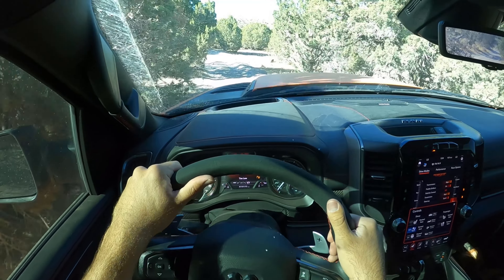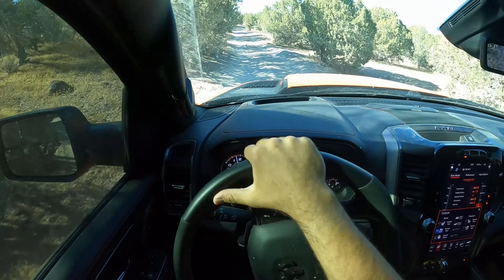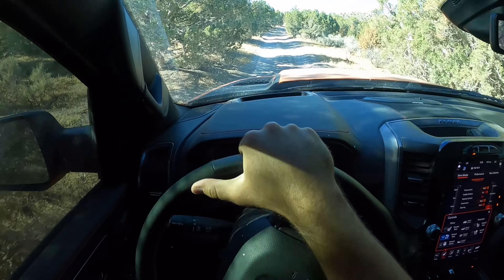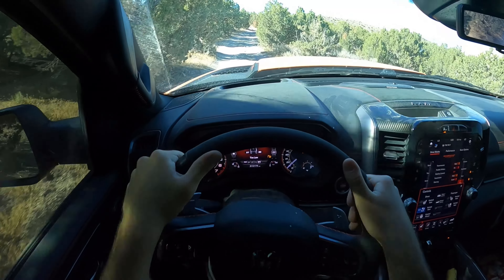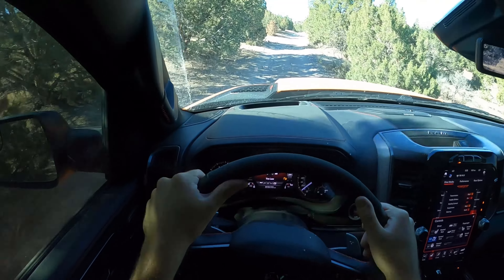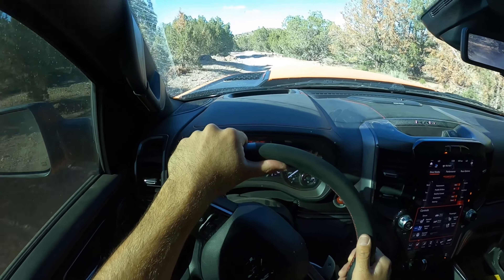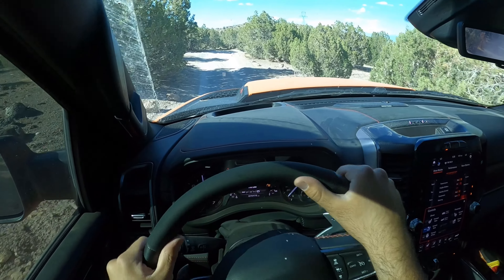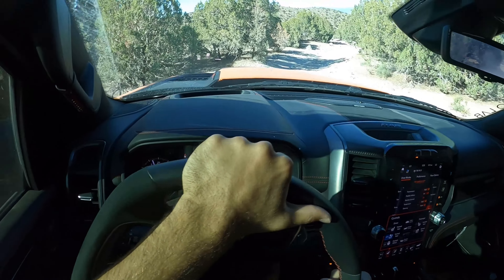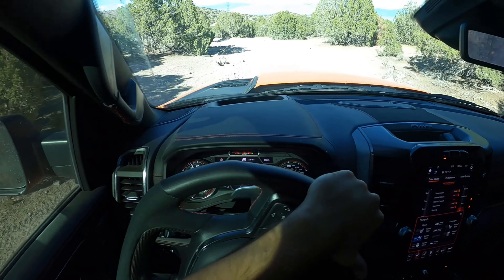This is the tree section I was telling you guys about. This is what you would probably experience on the East Coast of the US, Colorado, or Seattle — obviously this is a lot drier because we're in the high altitude deserts of Utah. But you guys can see I'm constantly giving myself high fives from the trees, which again shows a slight downside with the width of this truck.